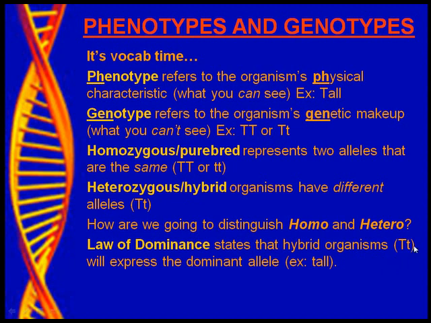Again, pretty simple, but something that could be easily mistaken. If you see a big T and a little t, you would think that they're not tall or not short. They're like in between, right? But it's not the way it is for these types of genes. Law of dominance states that the hybrid organisms, big A, big B, little b, doesn't matter what the letters are, but if they're hybrid, or now you know heterozygous, they're going to express the dominant allele. Okay, important to recognize what this law means and what it's talking about, not just for this little example here, but we're going to refer to it basically every single time we talk about genetics.